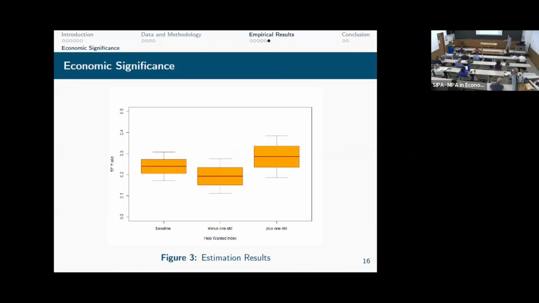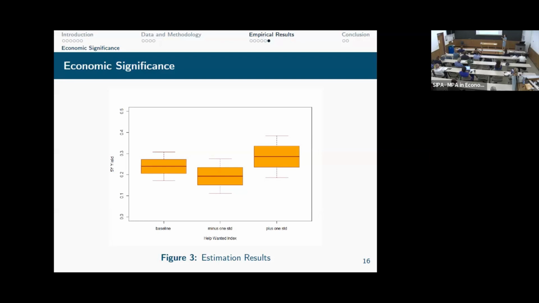In terms of economic significance, here what we do is that we introduce a rule to quantify the economic significance. And we only include the variables that are selected above 50% probability in the last regression. So here, this is the baseline case, and the baseline is a 25 basis points shock effect. So for a 25 basis points shock, the 5-year yield moves by about 24 basis points. So it's like 1-to-1, as I saw in the average marginal effect case. And here I experimented with the health wanted index a little bit. What if the health wanted index is one standard deviation below? Then in that case, as you can see, the impact is low.